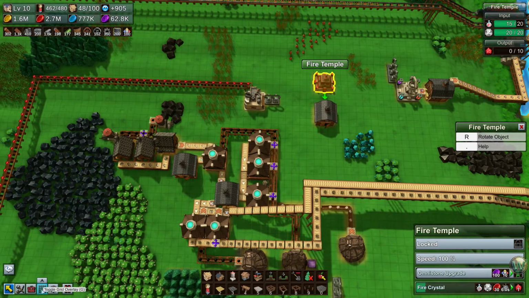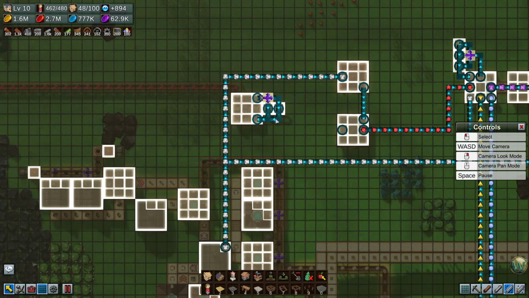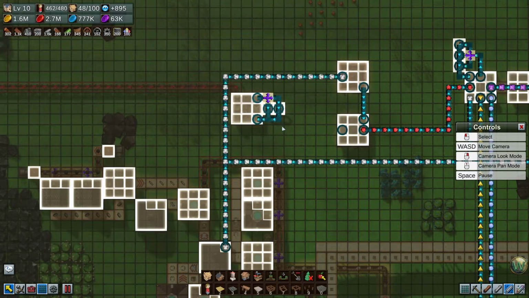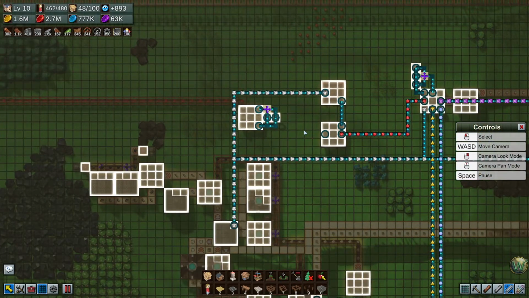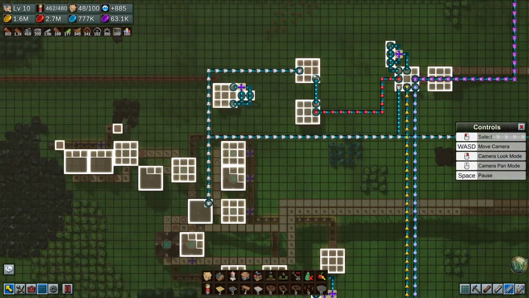The fire ether issue, actually they're both on the mana pipe layer. We had done an old layout of pipes here. We had them going straight across, and that was causing them to back up. So I moved it so that it's out in this format like we've been using most recently. And this was where I pulled the fire crystals off.